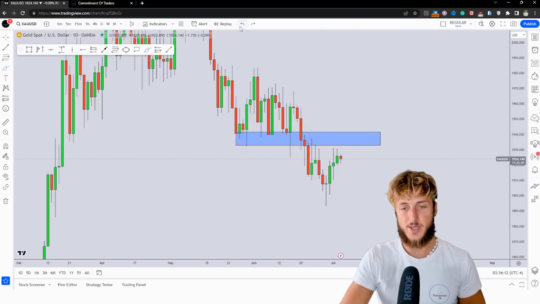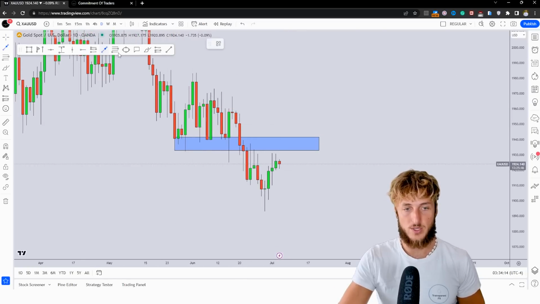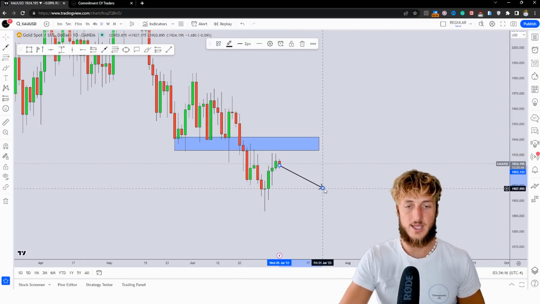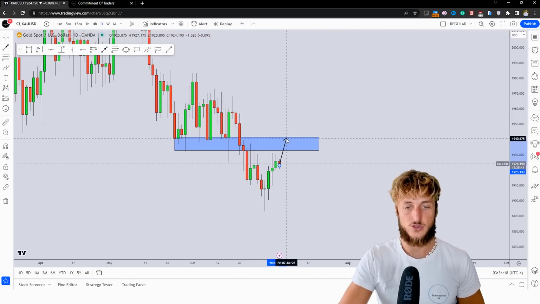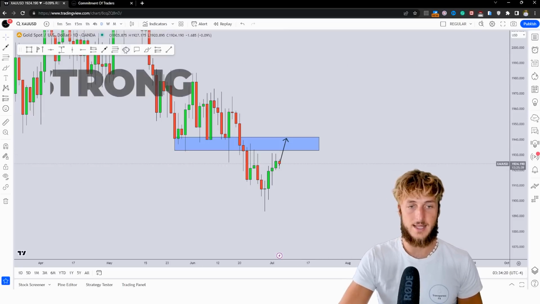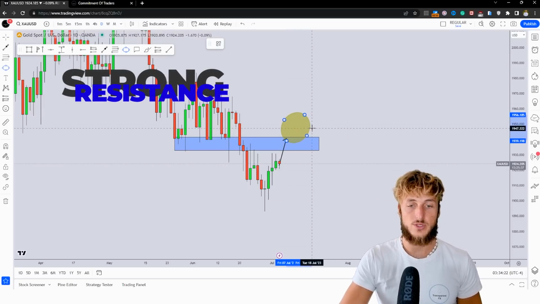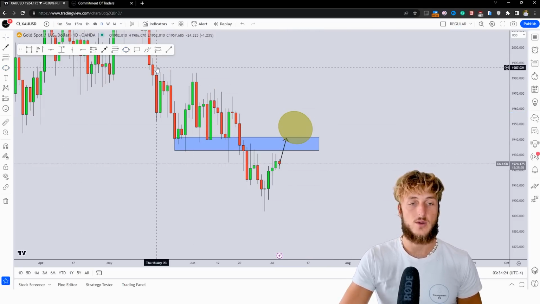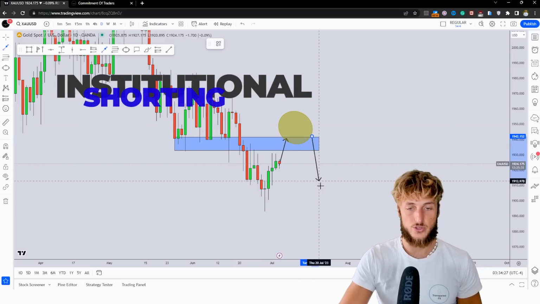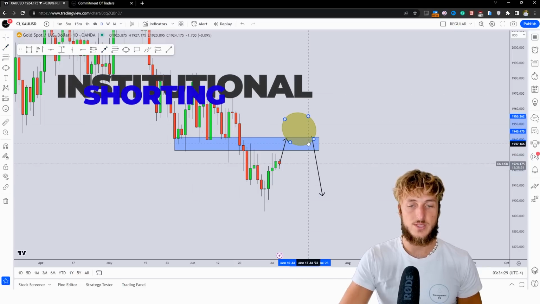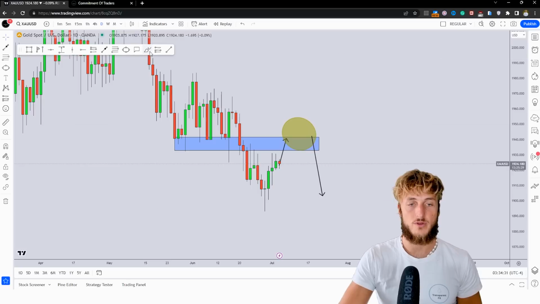So from a daily perspective, if from here the market will create a move to the upside, we will essentially have the creation of that daily W formation testing daily resistance, from which at that point there is the possibility to see more potential institutional shorting, at that point increasing the probabilities of seeing a potential reversal to the downside away from this zone.